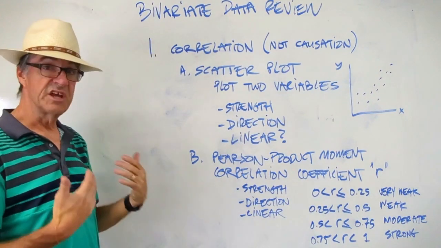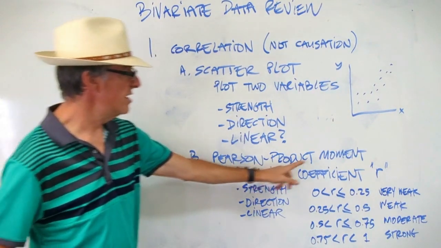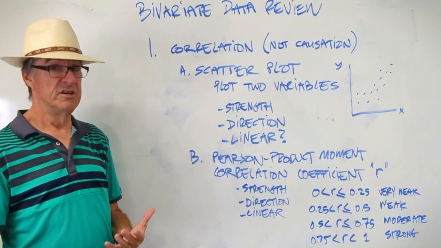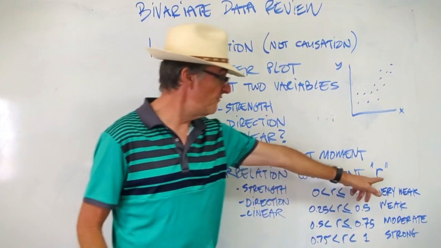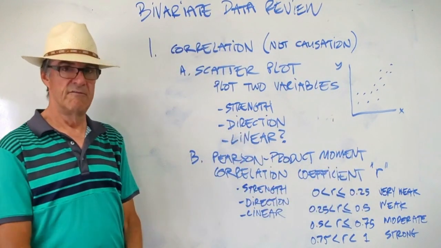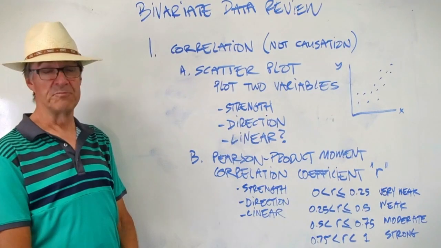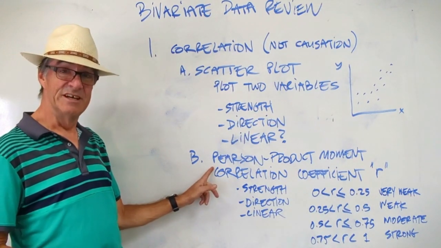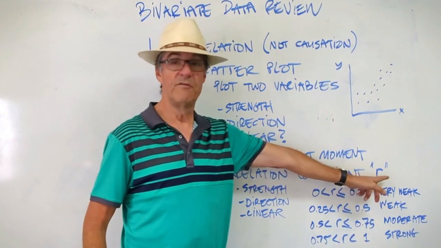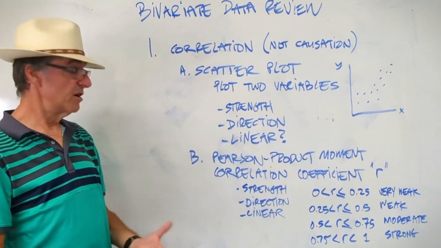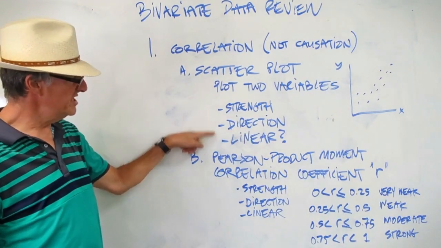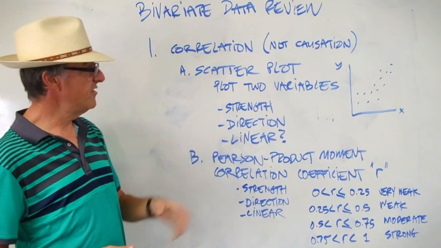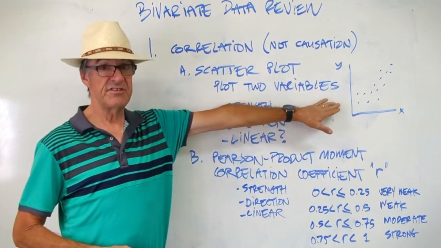Moving along, we use the calculator to find the Pearson product moment correlation coefficient. Now, that's a mouthful. So we really just call it R. R is the variable that's assigned to this 5-word term. The thing you need to know is that on the test, you might be prompted to find this, and you're going to need to know that they're asking you for R. So using the calculator to find R allows us to discuss these same 3 things, but now we're doing it on a more numerical level rather than a qualitative level by just looking at the scatter plot.